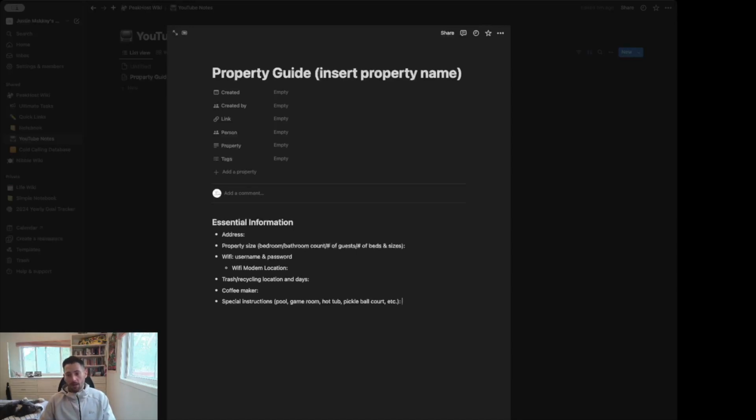If you have a lot of these things going on, I'll also add in here special instructions would be grill, as well as a fire pit. One thing that I do is you can summarize these fairly easily, and I'll send out an auto message within the first hour of them checking in, just with, hey, welcome to the property.